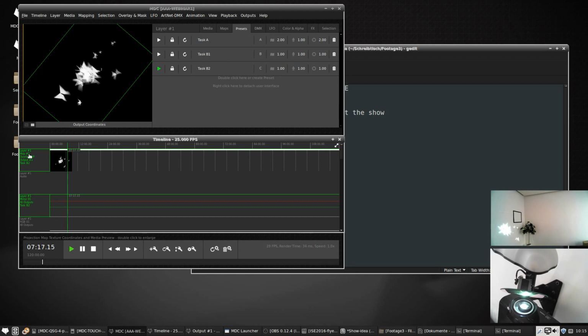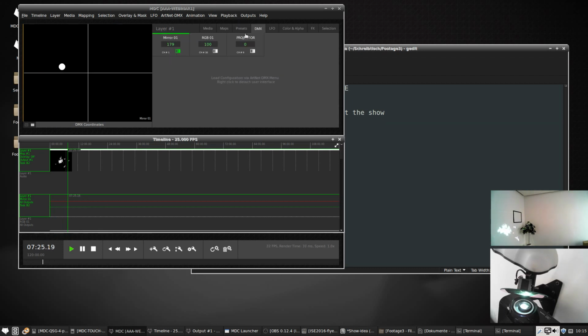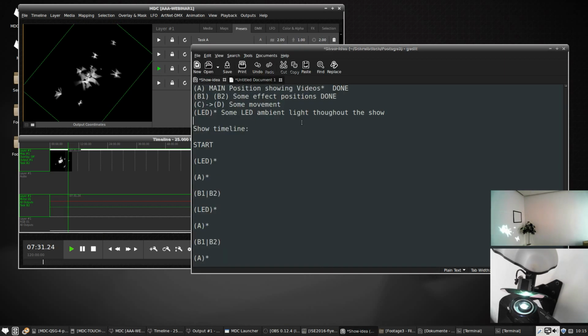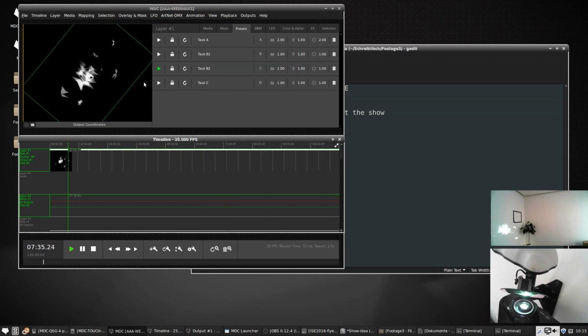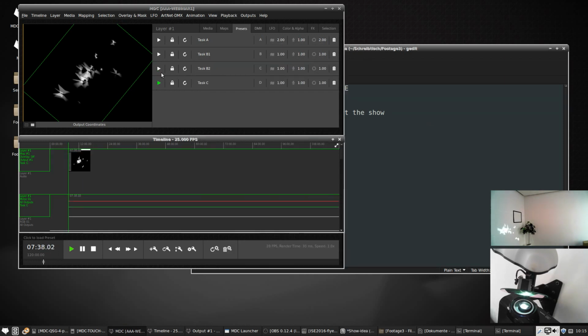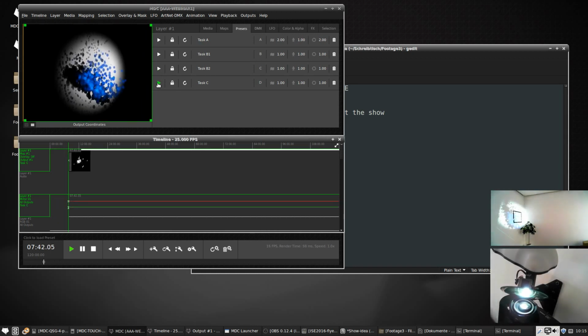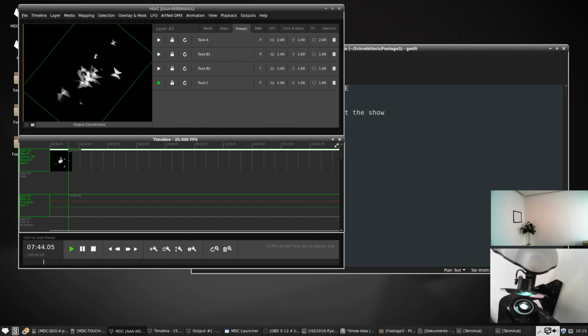So again, what we want to save in the preset, we want to save the map with the butterflies, we want to save the mirror position, and DMX is black when move, that's fine. So okay, let's say, and this is task C, and task C is here, it's for the movement. Okay, so let's call it, it's everything fine. Task B, I always check it, so you never know.